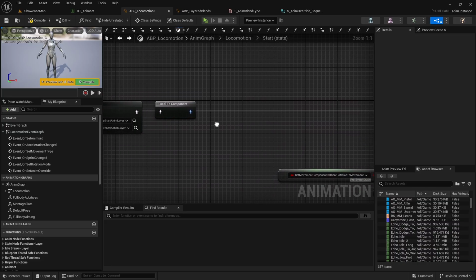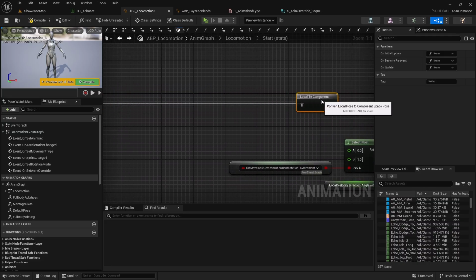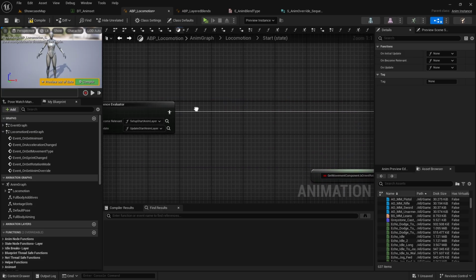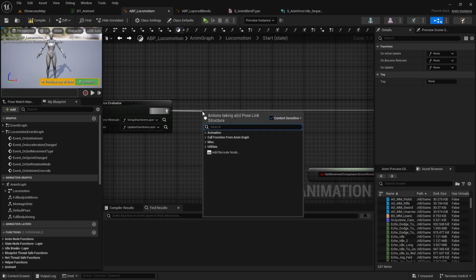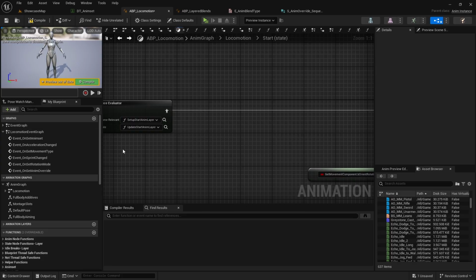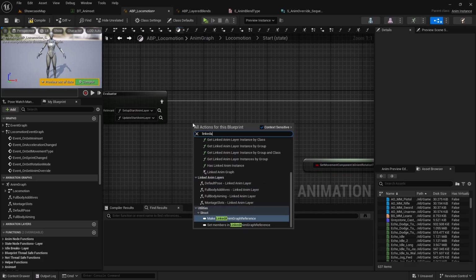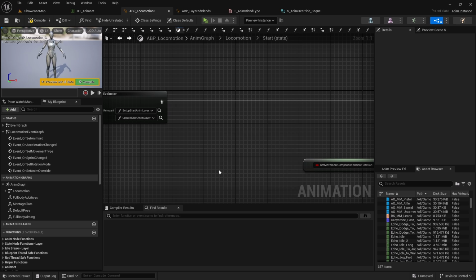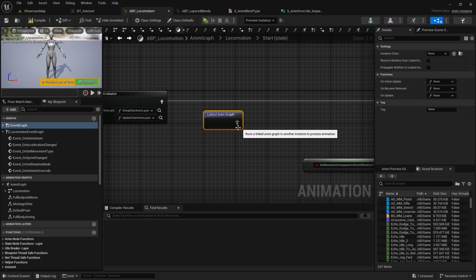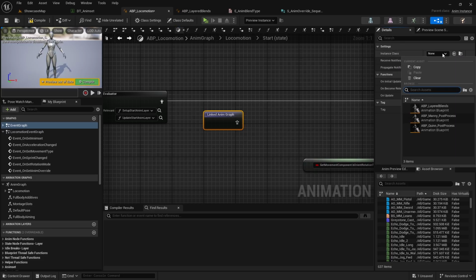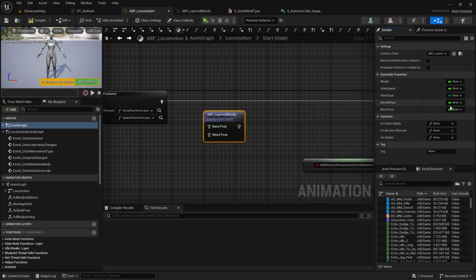The way to do that is there is a node called linked anim graph. Here we have to specify our instance class. In my case, the instance class is ABP layered blend.